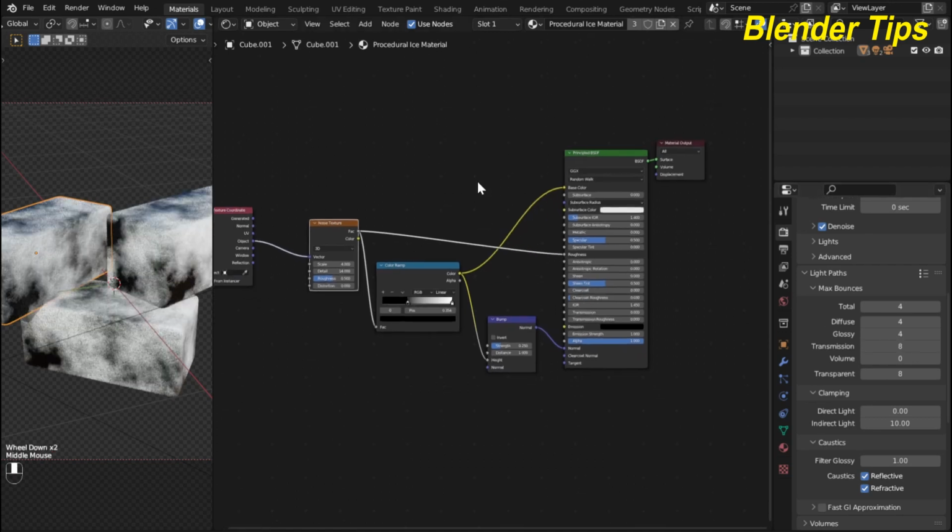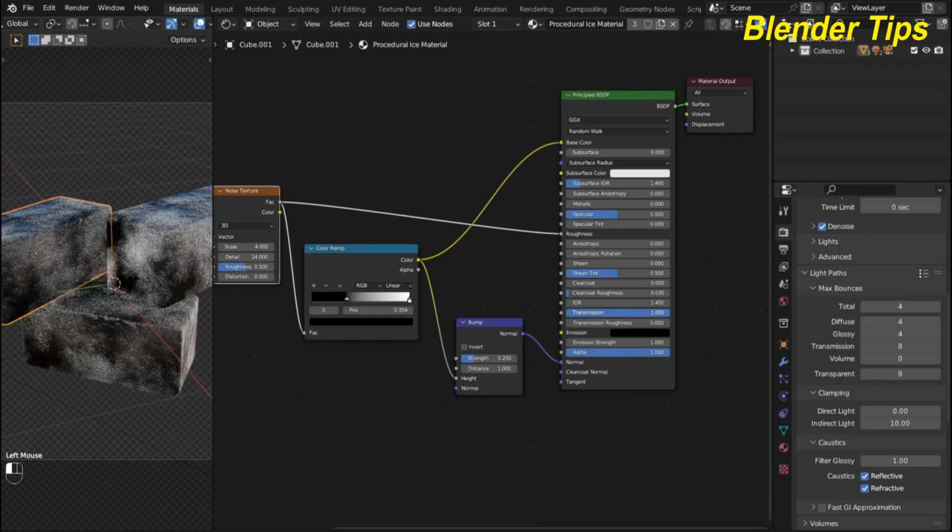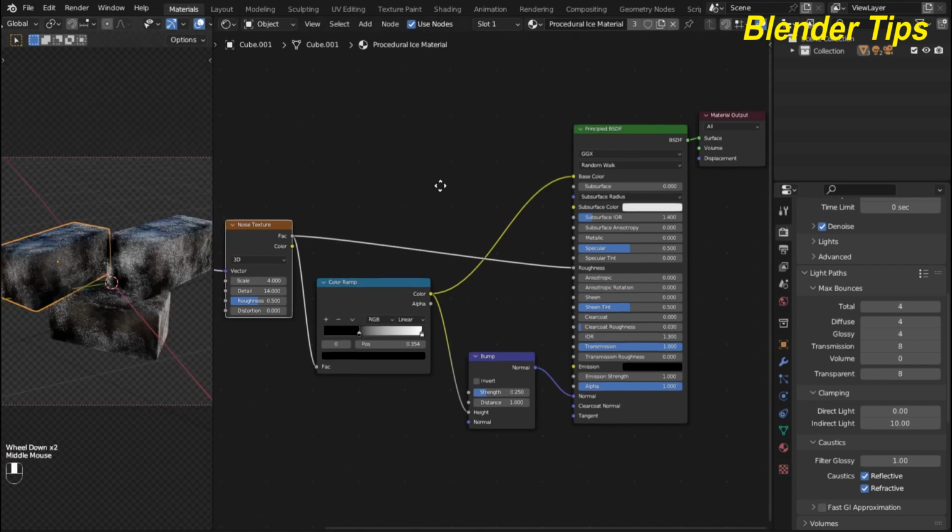Nice. And also in Principled BSDF I increase the transmission value, and here I decrease the index of refraction value something like 1.30. Beautiful.